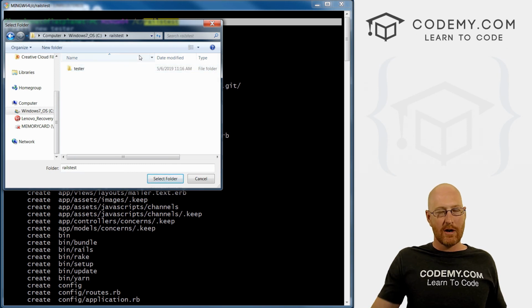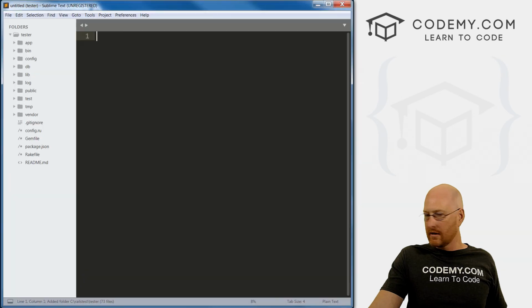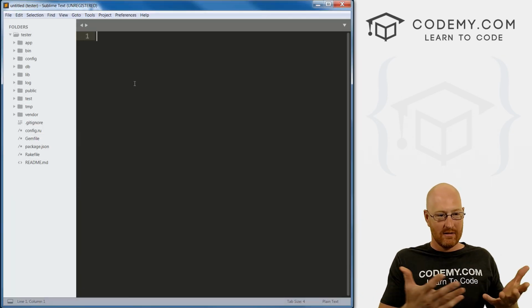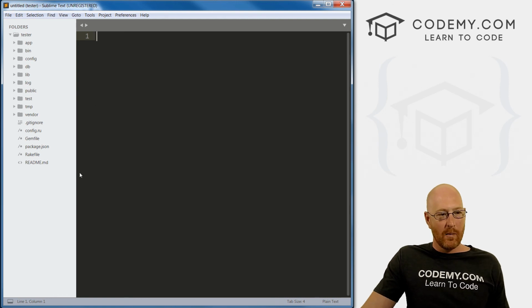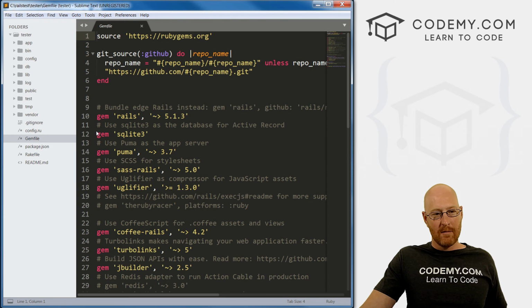And then the Rails project we created was tester. So you just highlight the project. Don't click through it, just highlight it because we want to select the folder. And when we do, boom, boom, boom, all of the Ruby on Rails files that we need show up there. So we want to come to the gem file, and I'll talk about what the gem file is more later on. But you see, there's this reference right here to SQLite 3. And this is what's throwing up an error.